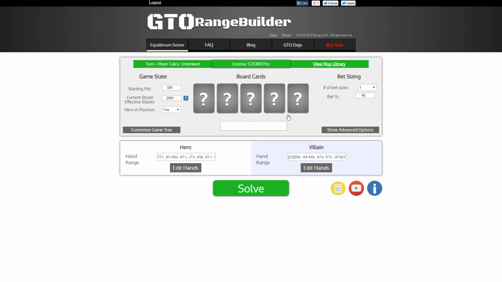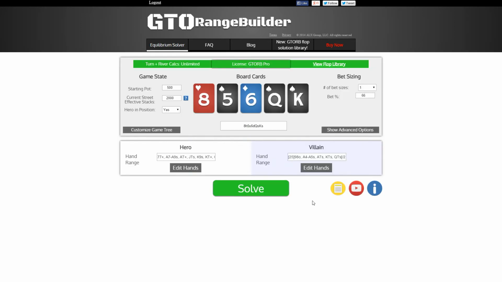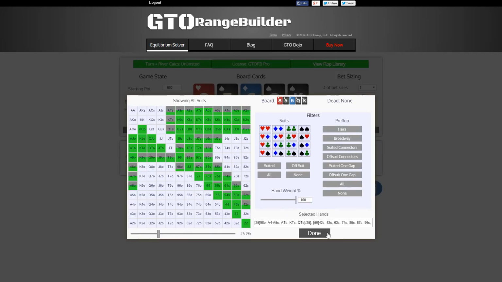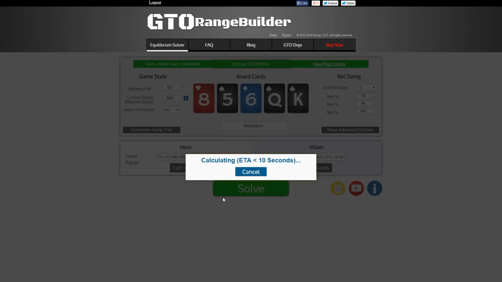So just as a simple example, say I'm making some river scenario here, and this is totally arbitrary, but this is the board. The ranges are 15.4% versus this 26.9. Doesn't matter. And I'm not sure what the right bet size is on this board. I don't know what people do when they're in this position in my games. I don't know how they bet. What I might be tempted to do is go in here and put in 33% and 66% and 100% and cover all my bases, and say we're a little deeper, more in a 100 BB kind of situation. And I would click run and wait for this to solve.